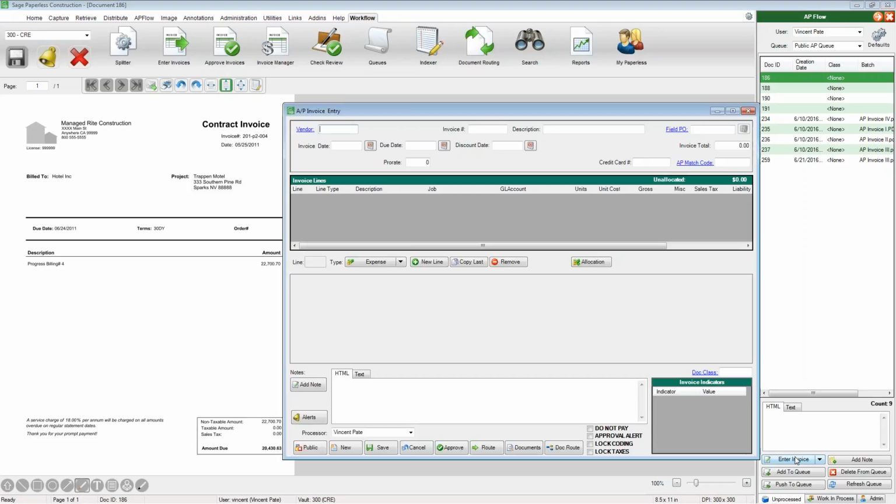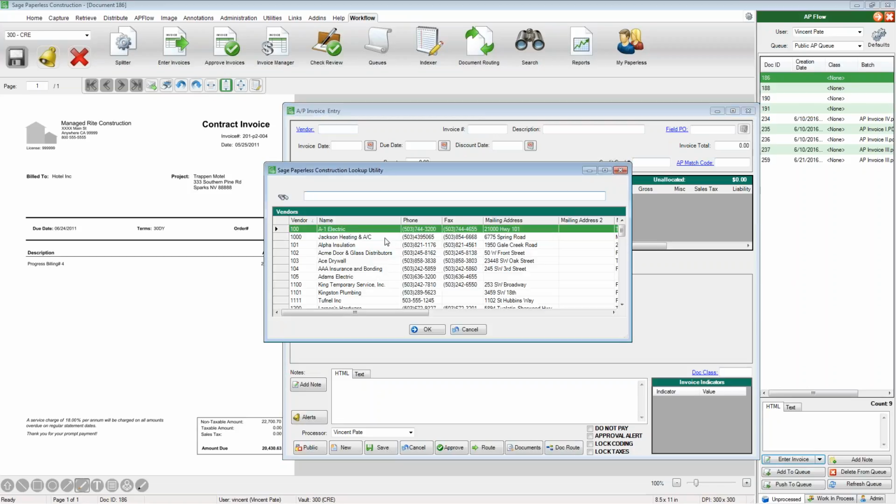Well, it all starts with, of course, entering it in the system. So if you happen to be a 100 or 300 user, again, it works with both systems, nothing separate between the two. But note that the information that's all tied within this screen here is going to be replacing your AP entry that you normally would do in the Sage accounting system. It gives you all the same checks and balances. It gives you all the subcontractor compliance and over budget warnings and everything you would expect to have in an AP module, because it is an extension of that module that we have in the Sage environment already.